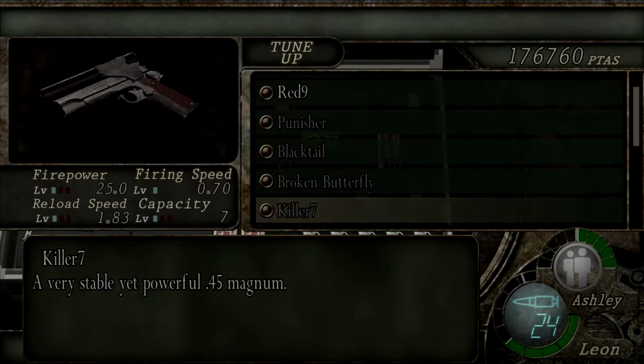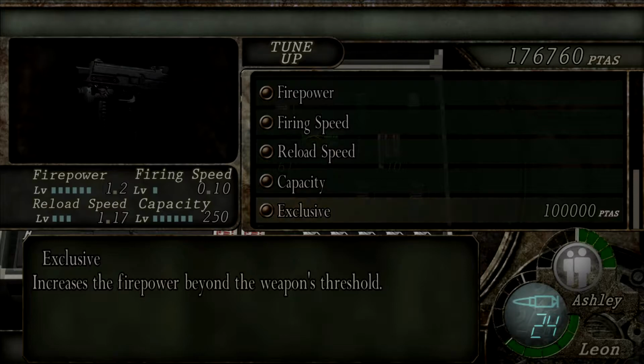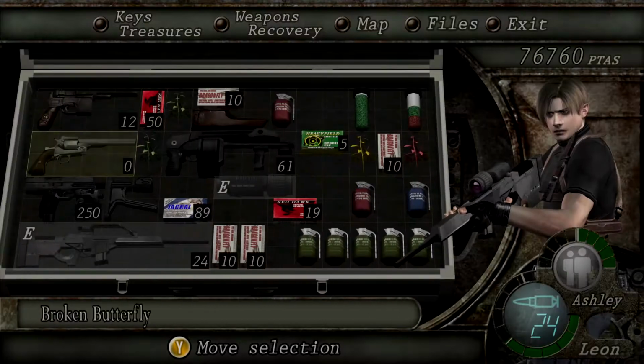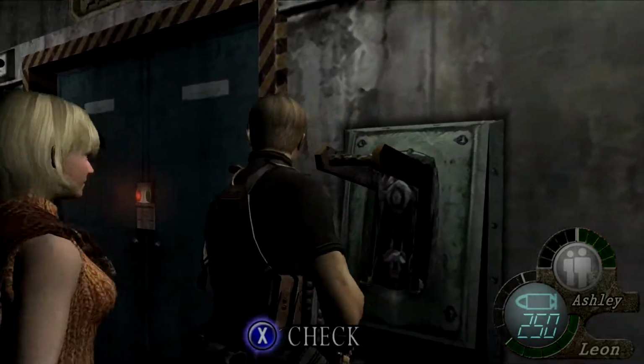And now we have enough money to afford another exclusive upgrade. And we're going to go ahead and do the TMP. It's going to increase the firepower from 1.2 to 1.8. Thank you. Come back anytime. Which doesn't sound like a lot, but the TMP is already a ridiculous DPS machine. And now it's even more ridiculous.